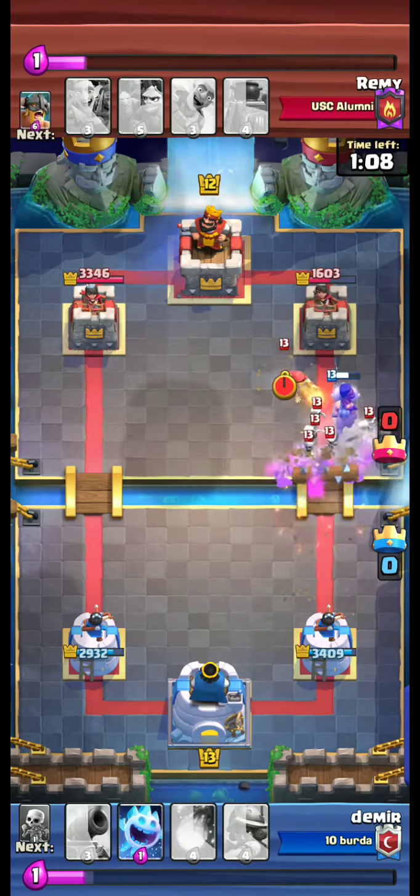Again, a wizard is coming down the right lane. Oops, Goblin Barrel to our left tower. We use our fireball to neutralize the Goblin Barrel. We use our ice golem to stop the Goblin gang, and the furnace. We use our musketeer at the back. A light barb attack.